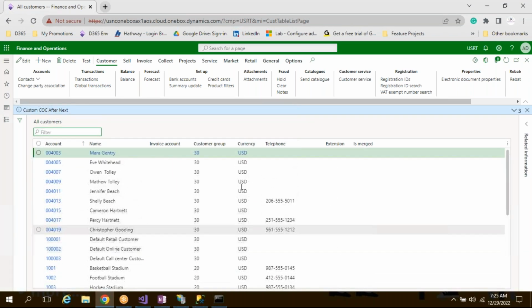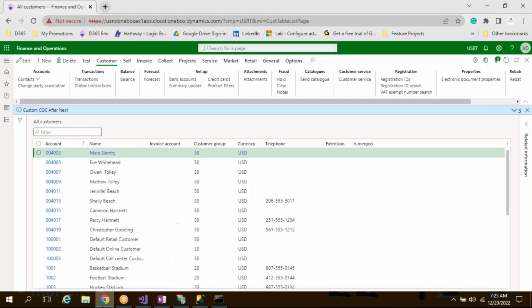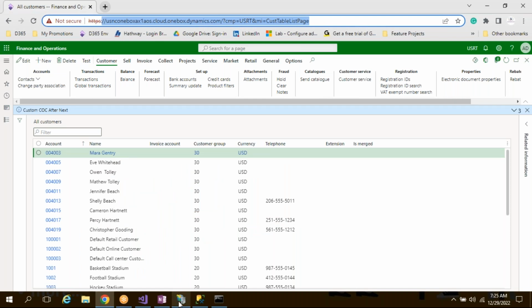That is what happens. Clear? Now you understand where the UI is and how to identify it, because the first time you get the system in real time, they will give you only the RDP username and password. So we need to identify where the UI is available. UI means this URL. I told you it is available in the AOS services.